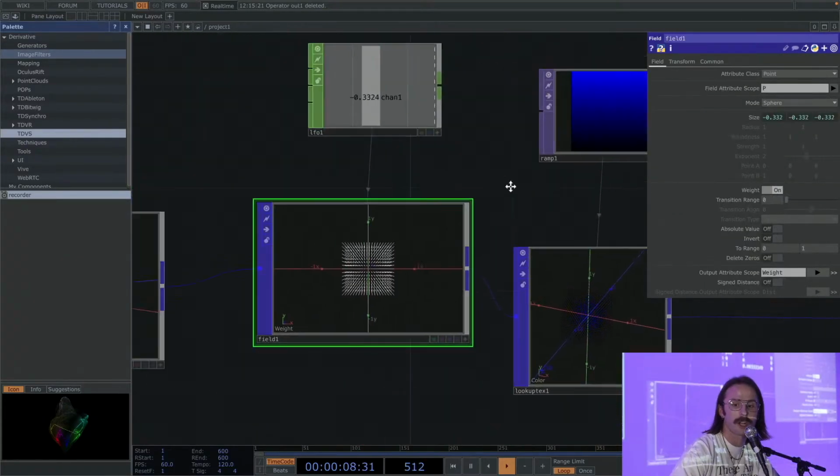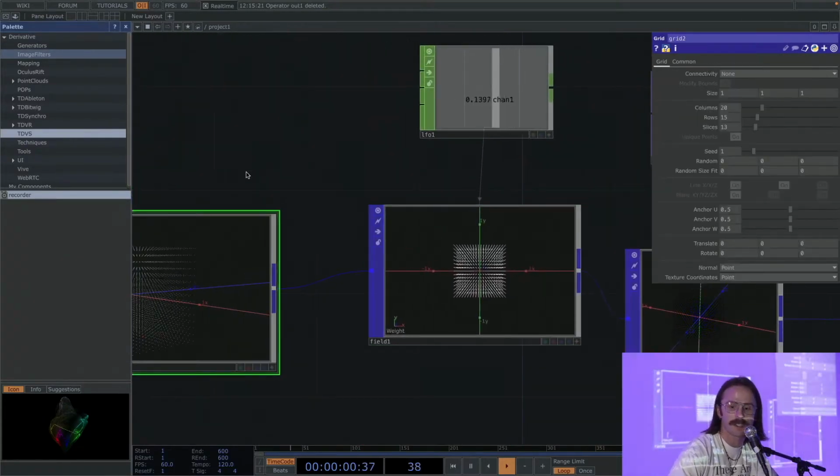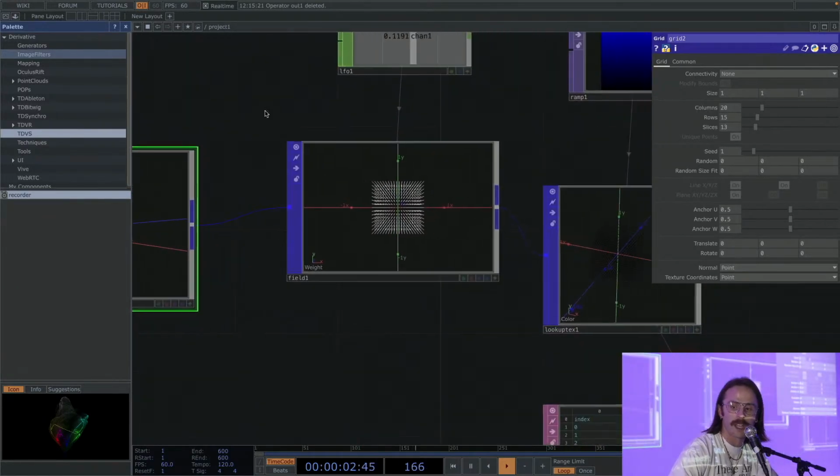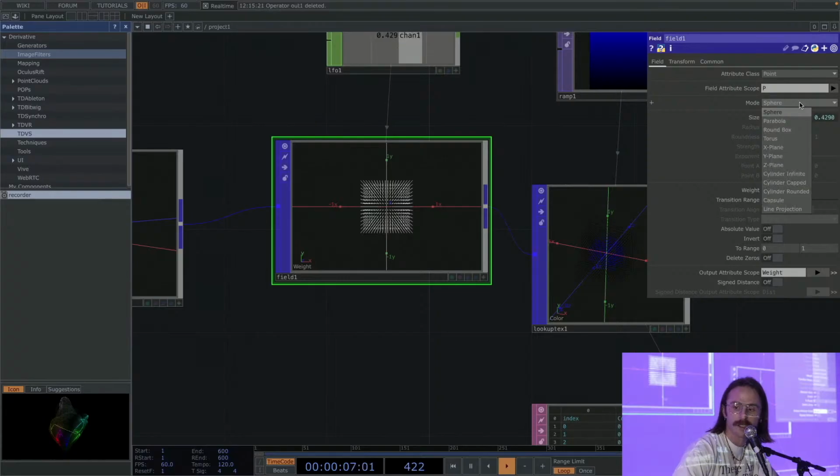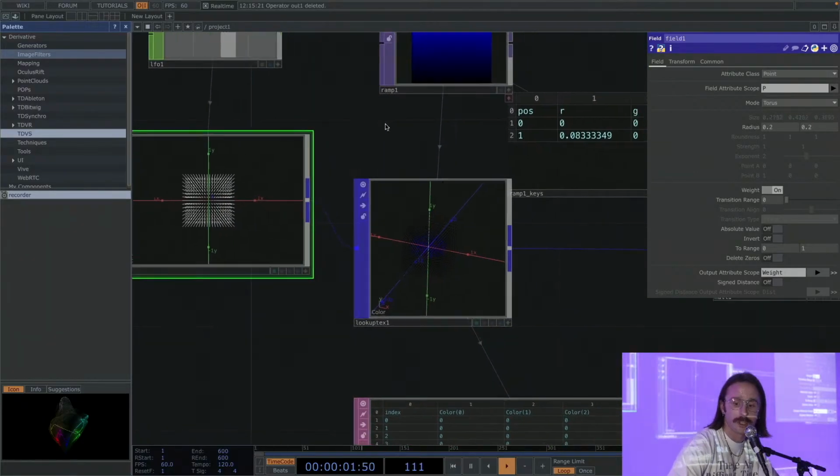Okay, so here we go. Here's our field. So first thing we do here is instantiate a grid, and then we create a field. The field can be all sorts of things: sphere, parabola, torus, but it's not torusing right, probably because the radius isn't low enough. So then you use the field and you attach it to some sort of attribute.